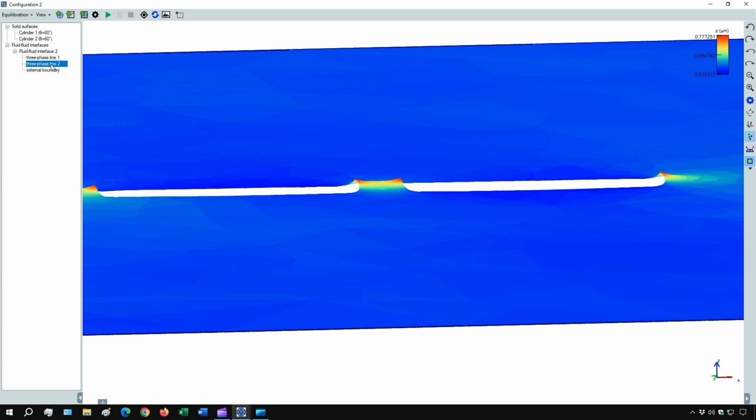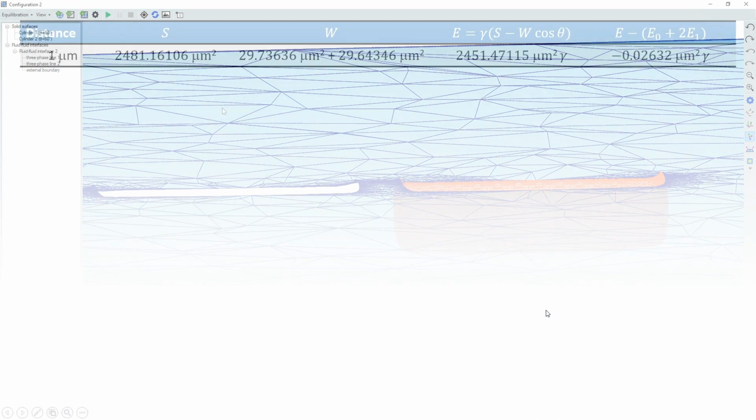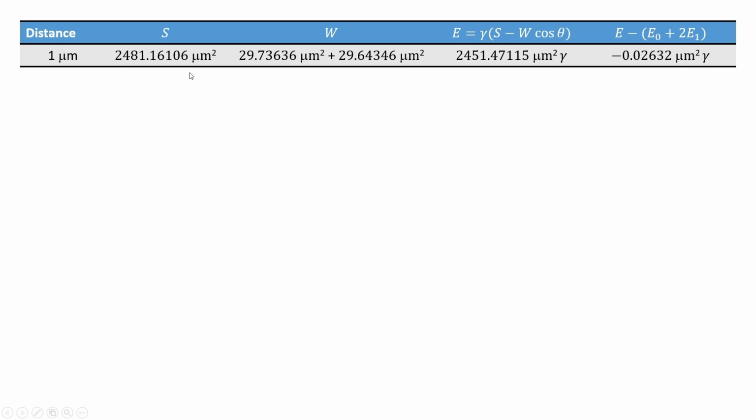And the surface area wet by the fluid below of the second cylinder. By writing down these values, we can calculate the energy E for this system of two particles at the fluid interface.